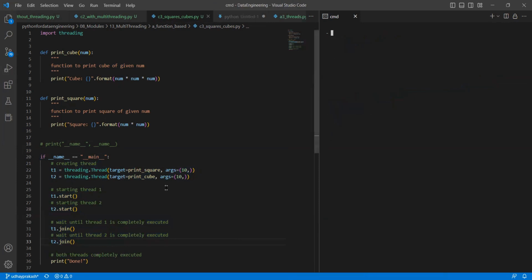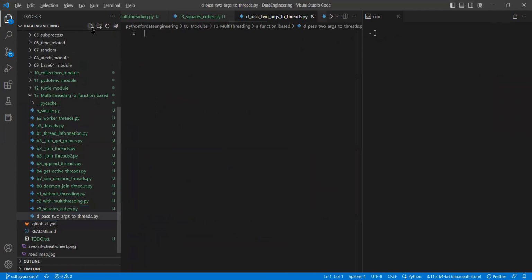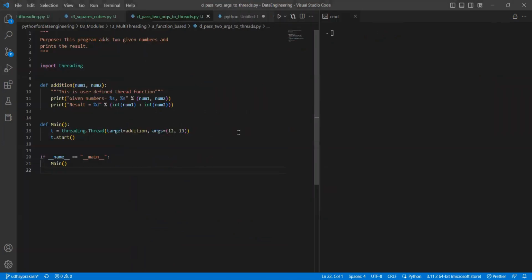Hope it's clear. So this is how production-ready code looks. Then, if you want to execute one more program, you can do a safe execution. Say you want to pass two arguments, you see, I have a function. If you pass two arguments, it will execute. I created a thread and am executing. Instead of doing it directly, I created a main function and am executing.